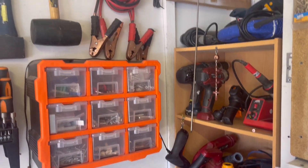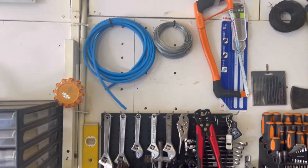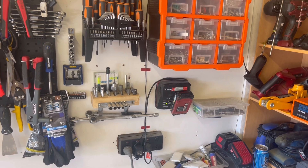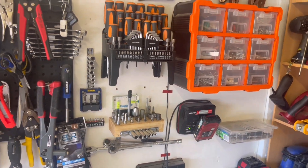So all my spray paints - not that you guys really need to see this stuff but I just wanted to share it because I'm pretty proud of myself. I won't need to buy any tools anytime soon because I've found so many of them, but we'll get into the video.